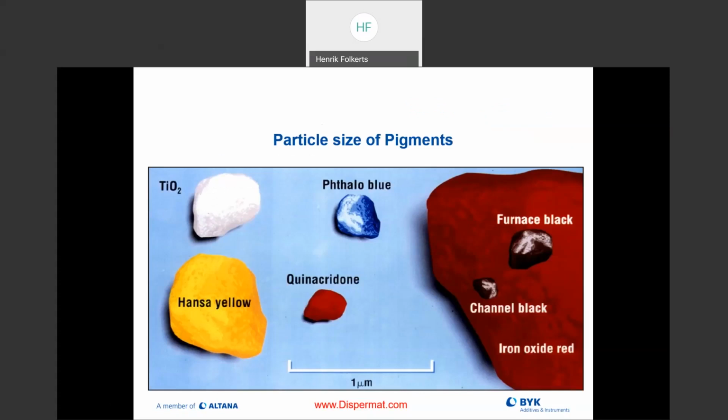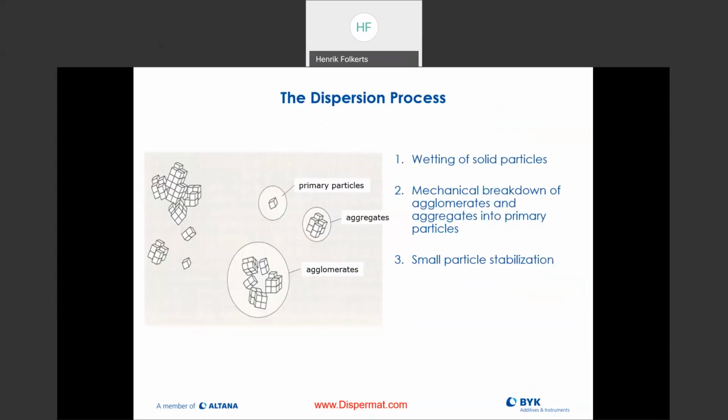And here is a slide just showing you different types of pigments. So you can see the TiO2s, the yellows, all of these. Ideally, we want to break down to primary particle size to get those properties that I mentioned before. So the dispersion process is really the separation of these binding forces when we start out with these pigment clusters. So imagine you have these tiny pigment primary particles, and they basically get drawn to each other, and they create these larger clusters of agglomerates. And the goal is to really break them back up and turn them into smaller particle clusters.